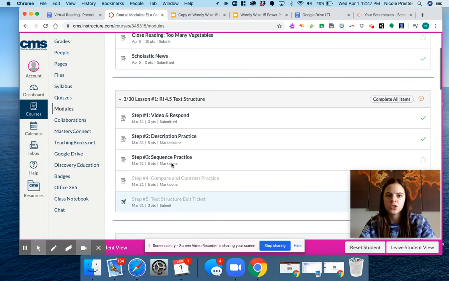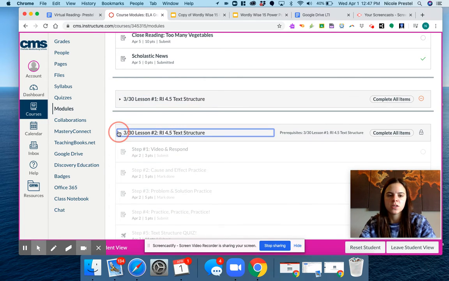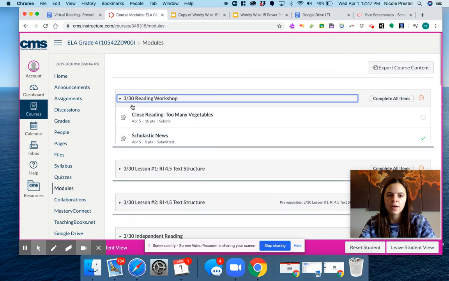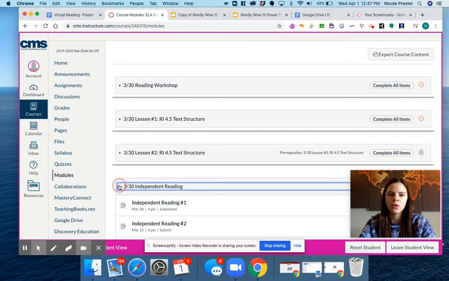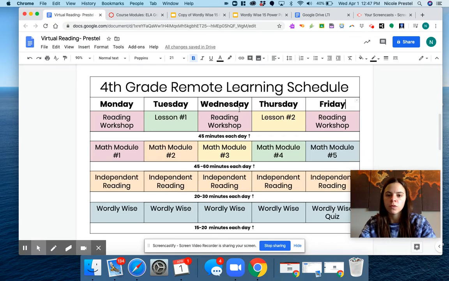Some things may change as the weeks go on, but we'll help you in that. But just know that this is what it's going to look like most of the time. And I think the most important part is if you're following the schedule, you'll be fine. You'll get everything done. And if you're not following the schedule, just know that on some days you're going to have to do more work if you missed out on a day. So please reach out to your teachers if you have any questions. We're all here for you.